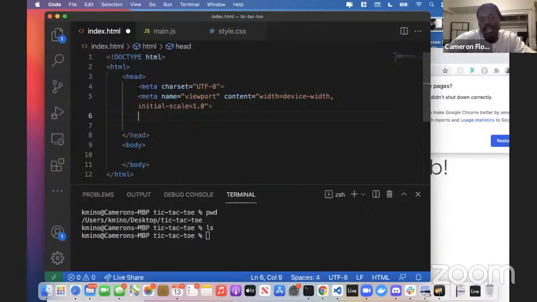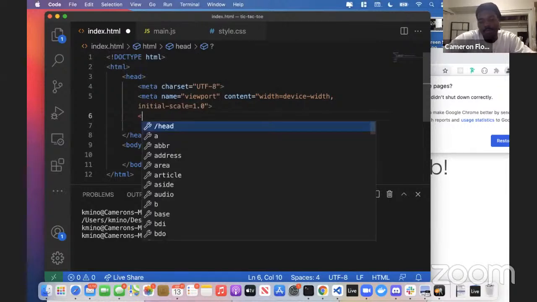The whole idea of meta tags is that we put information that the page might want to know about itself. Some other types of meta tags that you might put in here relate to SEO and things like that. You could put meta tags that would be used by search engine optimization algorithms to find information about your page too. So maybe at another point we'll talk about those things.